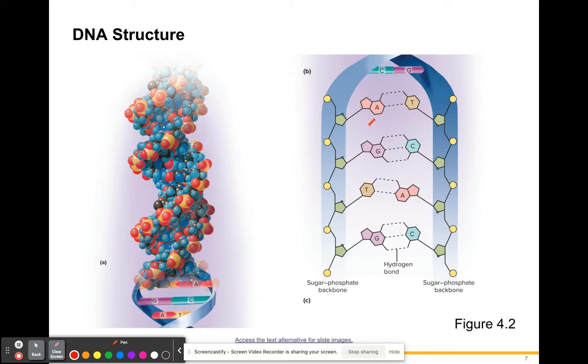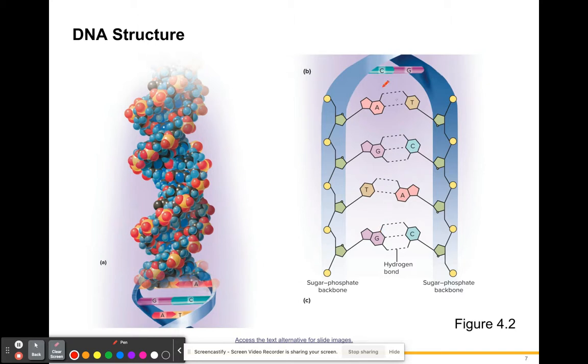If you're a bacteria or a fungus or any other animal, all organisms are going to share these same components. All organisms have these phosphates, these deoxyriboses, these A's, T's, G's, and C's. It's just how many of these A's, T's, G's, and C's do we have, and what's the order of those A's, T's, G's, and C's. That's what makes you different than any other organism, or even the person next to you, for that matter. It's the amount of these letters and the order in which those letters are placed.